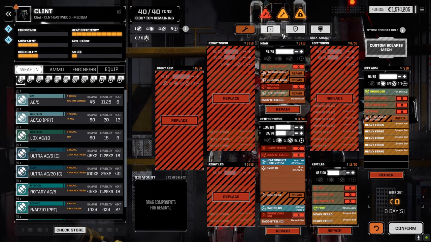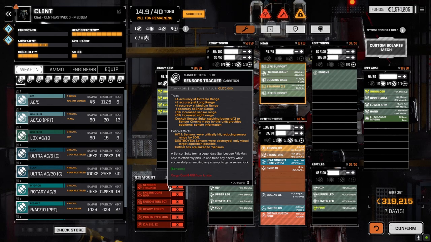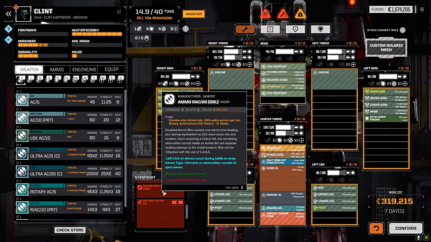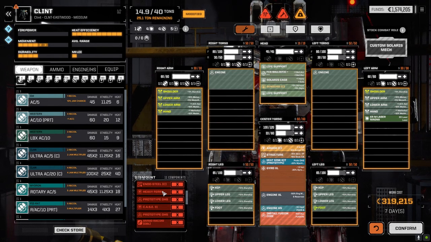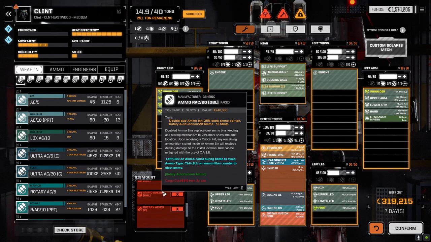So, let's repair it. How much ammo did this thing... Sensors, tracker, really? I guess so. If you want to use the Rack 20, you want to be engaging from range, as best you can. It had two Rack 20 double ammos, which is how much per ton? 12 shots per ton, which is really nothing. But then again, if you're using a rotary Rack 20, it shouldn't take much more than that to strip your enemy of what they had.